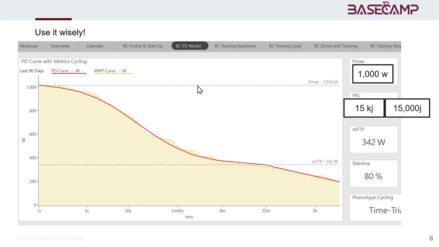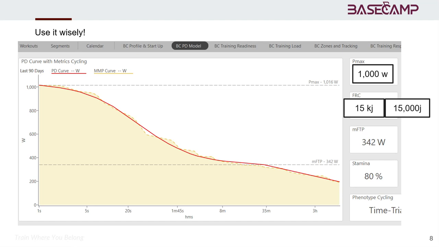It's how quickly you can burn through your FRC at max effort. And this is a confusion for a lot of athletes because I almost should have done this with a second athlete. Let's say this is athlete A, right? And athlete B, imagine here a 500 watt. They only have a 500 watt sprint.